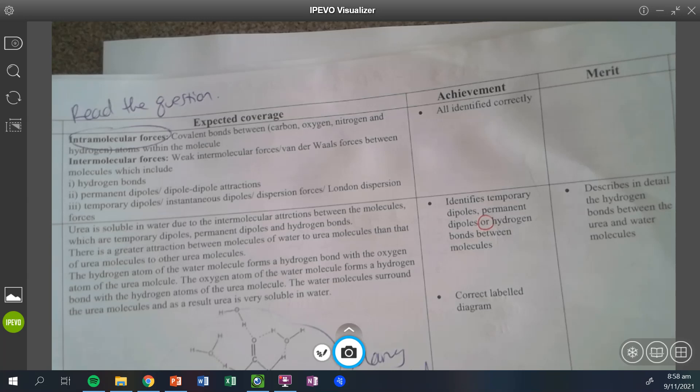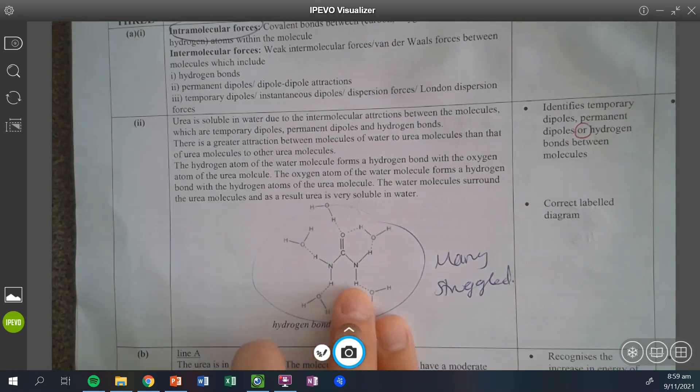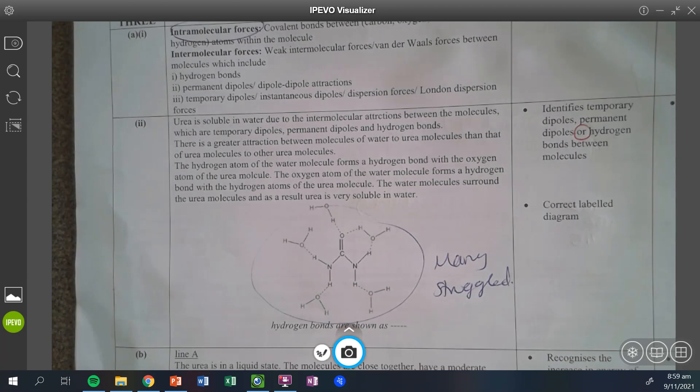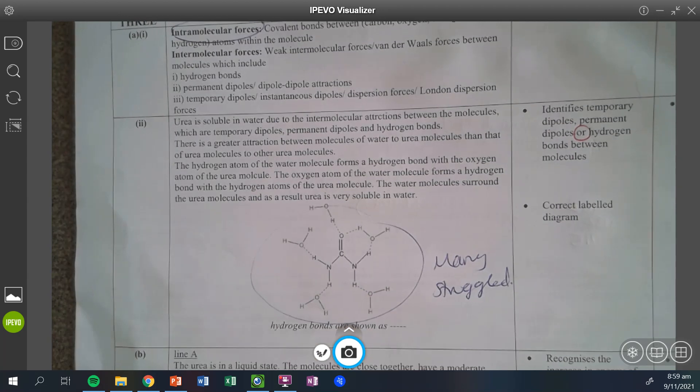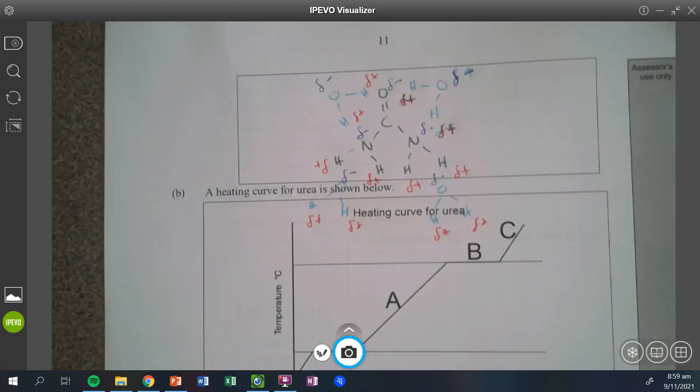So this is what they were looking for. And you're just kind of showing that you know that this hydrogen is attracted to the oxygen of the water. So long as you got that idea down, you got your points. But a lot of you guys struggled with this because you didn't fully extend the urea. And you couldn't get all the positive and negative areas. We good so far with that?